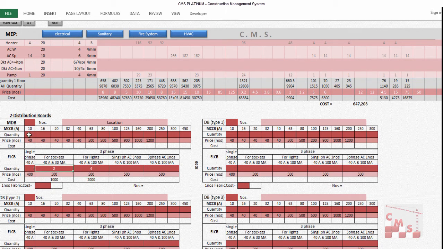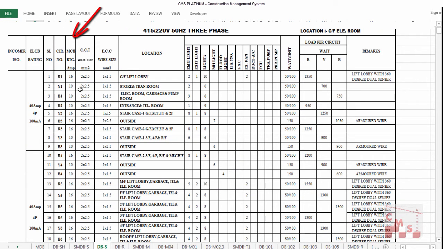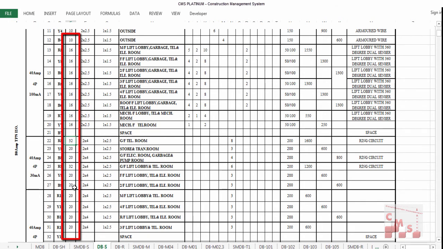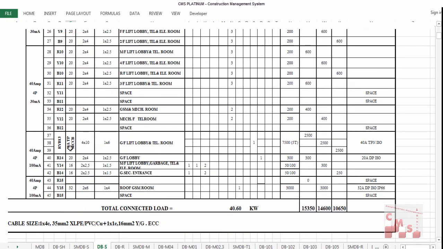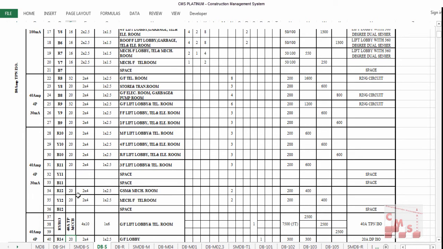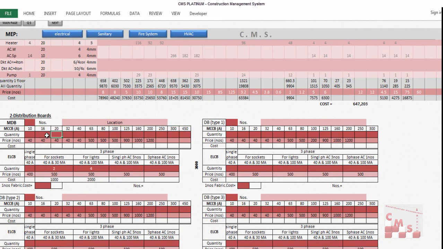What about the MCBs? We'll also find them in the schedule here, and that's the ampere number. So we will count only how many are 10 ampere, how many 16 ampere, how many 20, how many 32, and the others, 40 and whatever. After we count these, we'll insert them also here. Say we have 10 for 20, 5 for 16, 1 for 40, 3 for 42, whatever. Whatever we have for each DB, we will insert it here.